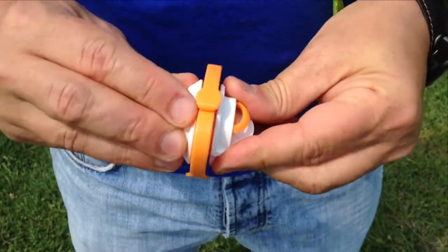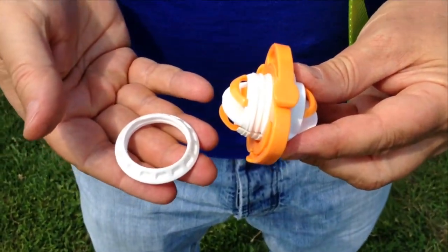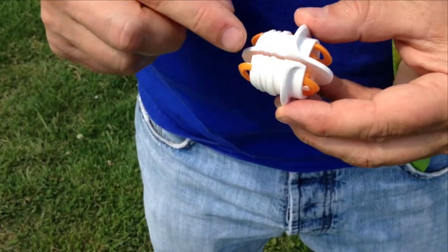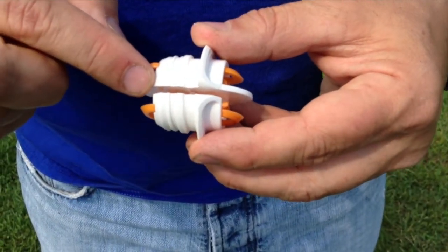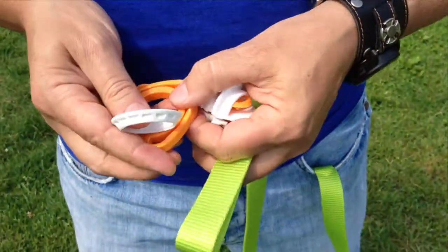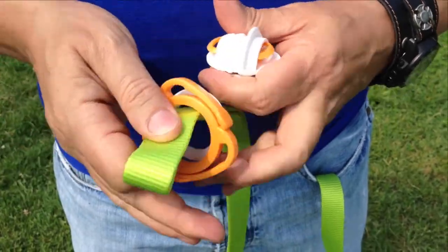To attach the Fifth Paw to your leash, first unscrew the outer holding ring, then remove the interior rotating ring. The body of the Fifth Paw has two slots. There's a thin slot for one-ply leashes and a thicker slot used for two-ply and leather leashes. Take the loop handle of your leash and slide first the outer holding ring with the flat side facing outward, and then the rotating ring goes over the loop.